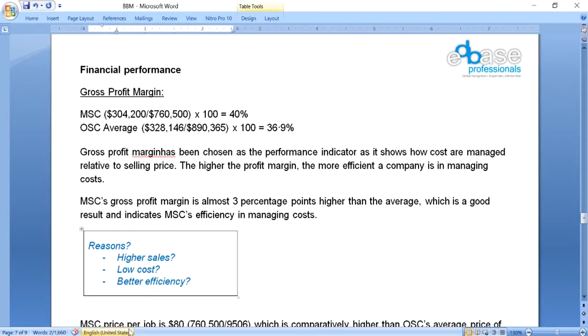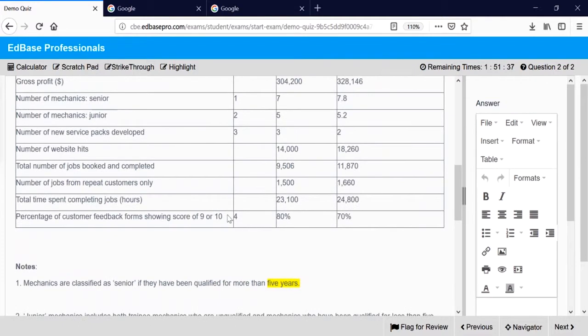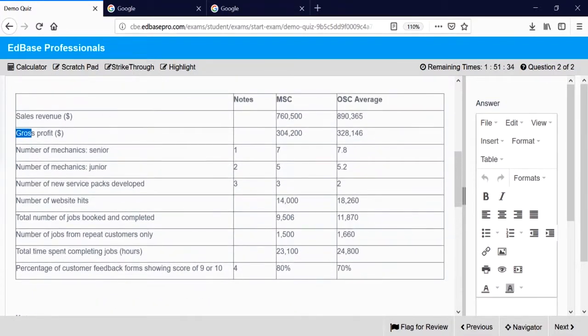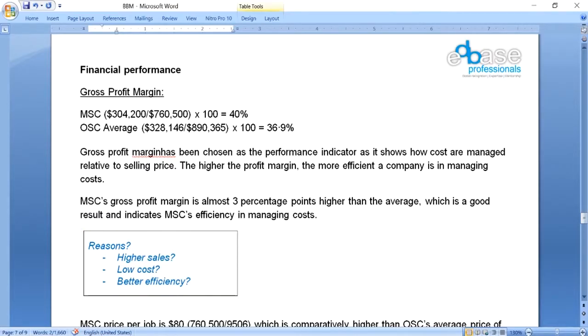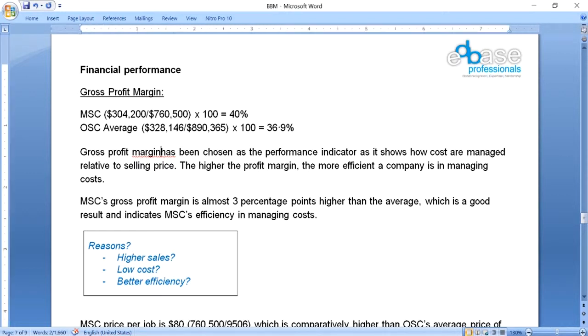Now again, let's move on to the question. So the only financial performance indicator we have here is the gross profit. So that means there is no choice, but we have to use the gross profit margin. Now obviously gross profit margin is a very good financial performance indicator, because it shows how efficiently a company is managing cost relative to its sales. Okay, so I've given the heading first, then I have stated the KPI, and then I have calculated the KPI, and obviously I gave the justification.